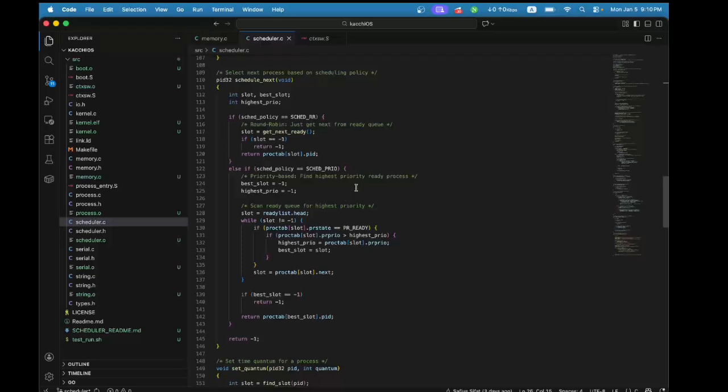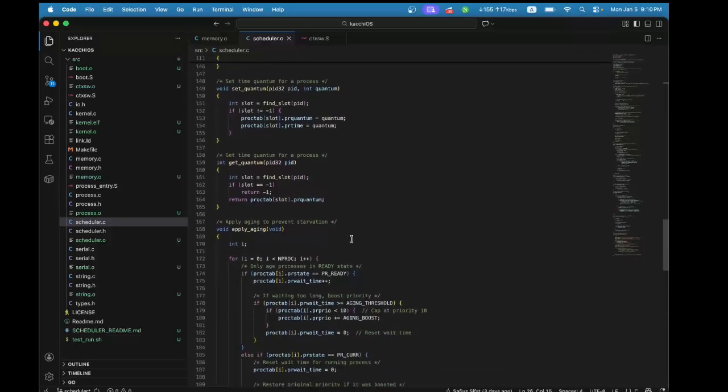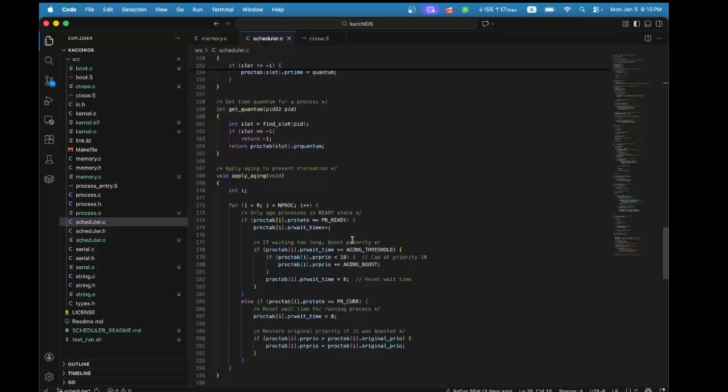The aging mechanism here prevents starvation. If a low priority process waits too long, we temporarily boost its priority so it gets CPU time. This is the aging code. We have an aging threshold, and if it exceeds that, we prioritize the other process.